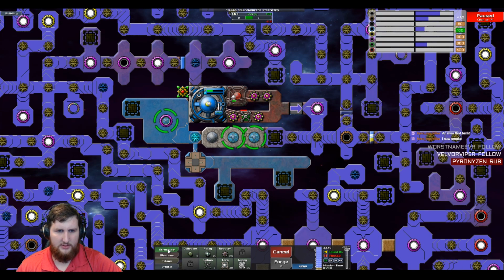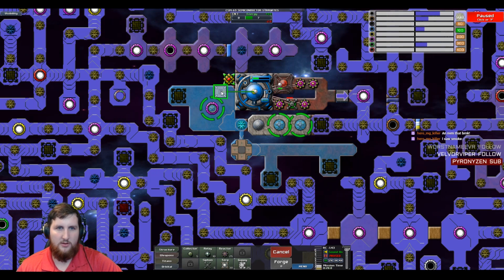Okay, so let's just get our normal contingency out. So I'm going to want a guppy. We're going to want a relay out here to make the connection. Except that the relay won't reach because I built everything too close. Fantastic. That is an excellent way to start things out.